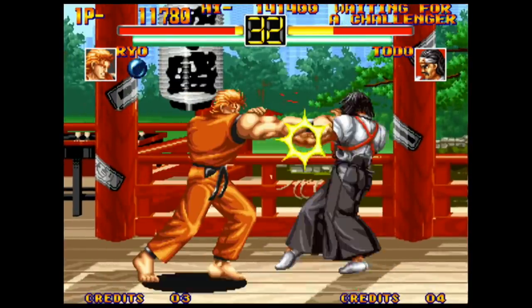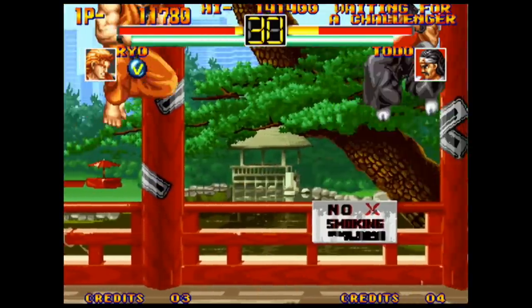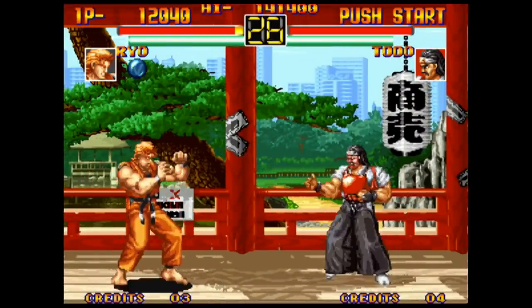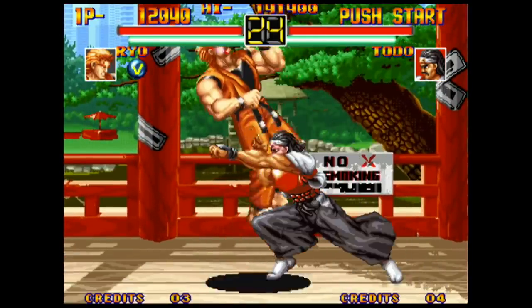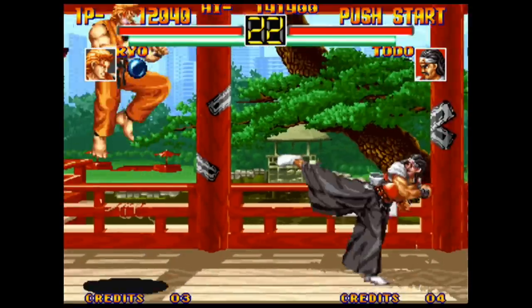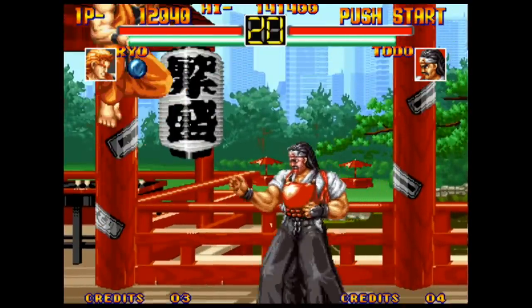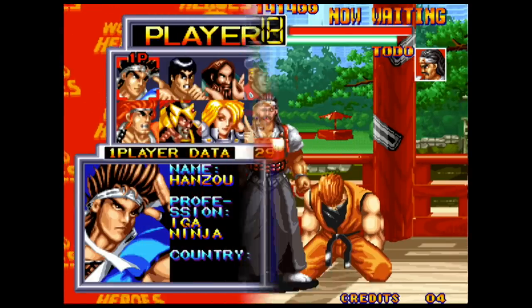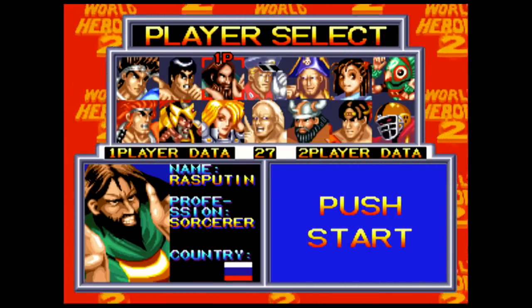I liked it not just because it was a different kind of fighting game for its time, but the more you fought in this game and the more you took damage, it didn't just show on your life bar, it actually showed in your face too. So the more you're getting beat, or the more you're beating up the other person, you start seeing black eyes and their face starts to wilt a little bit. I love that. World Heroes 2 is another fighting game I played quite a bit of.